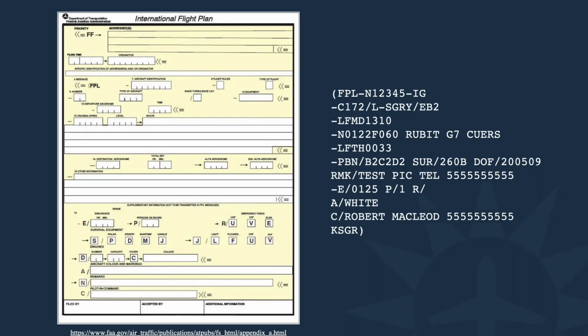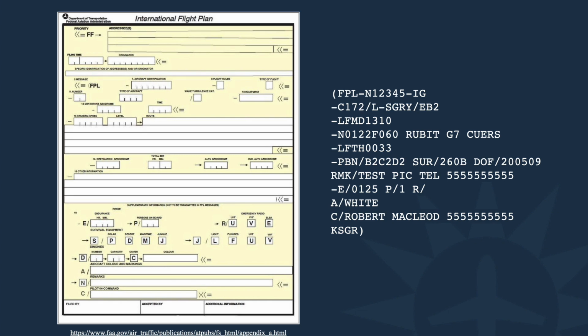So here on the left is the paper form. If you have to actually fill one out by hand, walk it up to the tower and file it, this is the document you would use. Hey, luckily we don't have to fill them out by hand anymore. No, ForeFlight will autofill it for you. That's right. And when you do it through ForeFlight, it will actually generate what you see on the right, which just looks like a bunch of code.